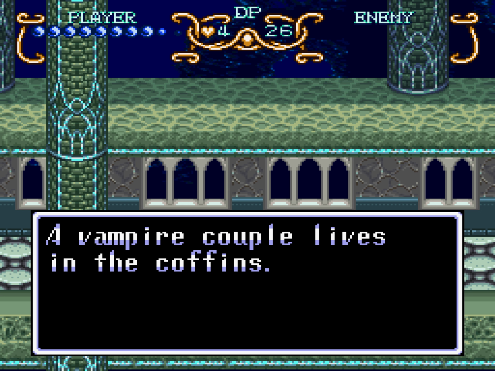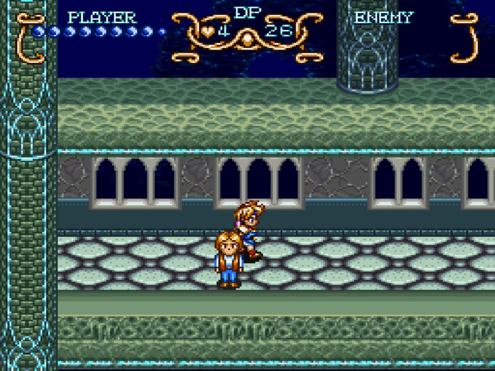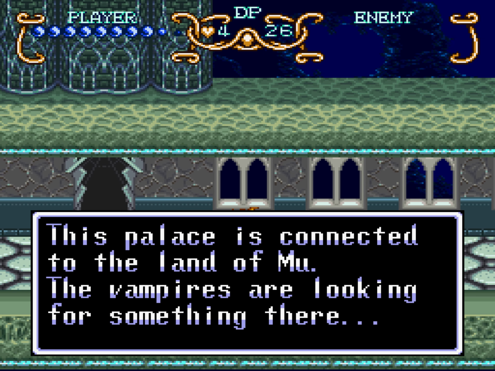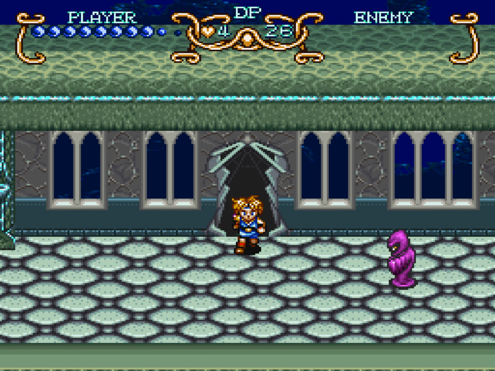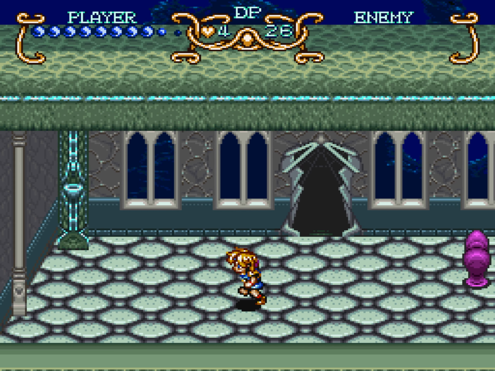A vampire couple lives in the coffins. They bring people here, turn them into demons, and use them for labor. So basically, they're still slaves. This palace is connected to the land of Mu. The vampires are looking for something there. Yeah, probably one of the mystic statues. We were almost changed into demons. I'm afraid of what might have happened if you'd come later.